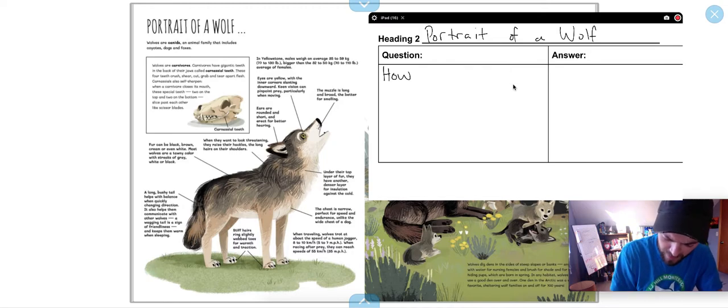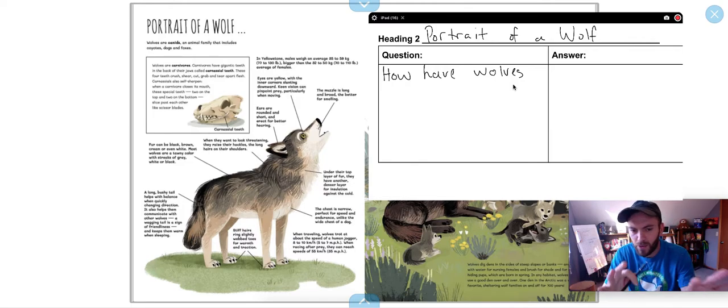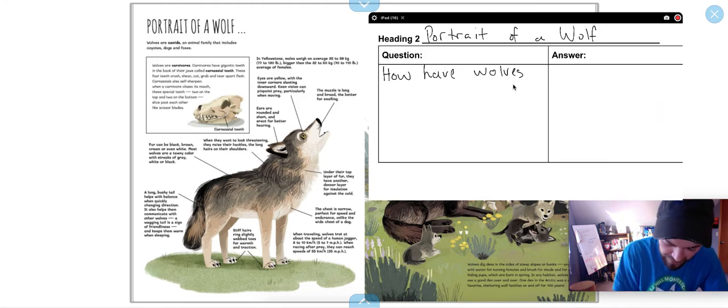How have wolves? Can you finish that sentence? Think about what kind of question relates or restates this section, this heading. How have wolves adapted to what?